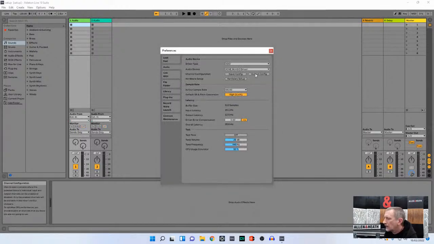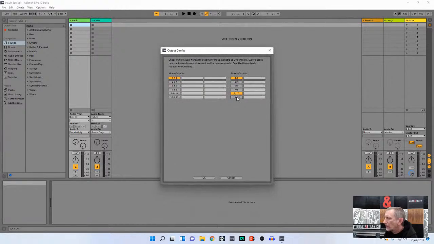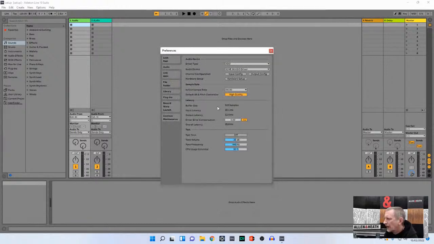Okay, that. And my output config, 9, 10, 11, 12. I tend to set the others off for safety's sake, really, so that it doesn't accidentally route audio in two different directions. And this is a setup that I use for VST effects alongside Traktor or something like that. Use it alongside analog inputs as well.